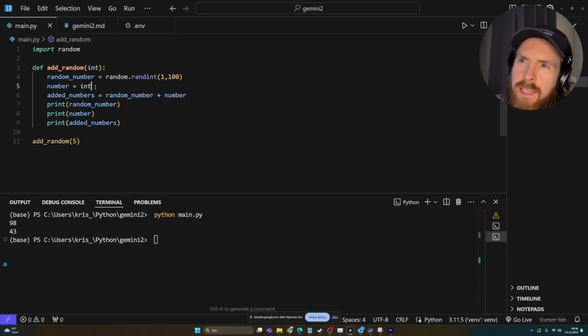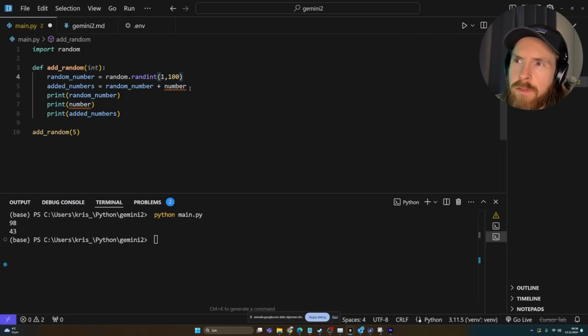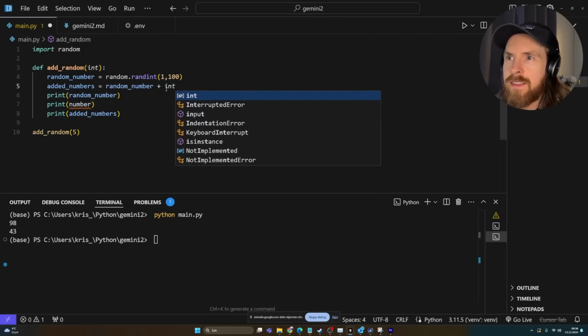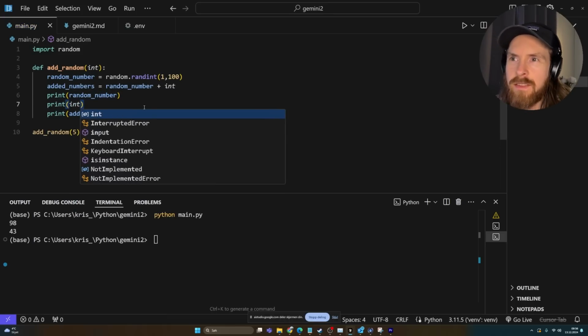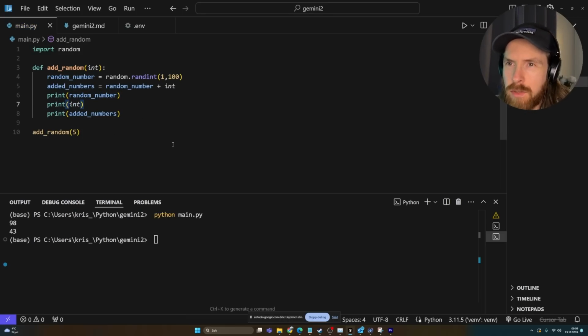Okay, I see. Maybe we can just drop line 5 and then just do like this. Maybe this saves a bit more time, right? Something like this. Saves a few lines of code. Okay, I see you removed the line where you define the variable number, and instead you are now passing int directly to the print function, which is fine. This way, you are saving a line of code. Yeah, okay, that's pretty cool. I'm learning here, right? That's pretty cool.